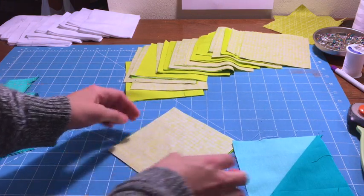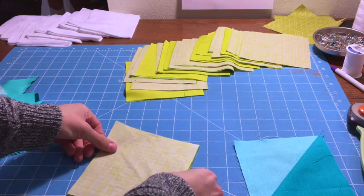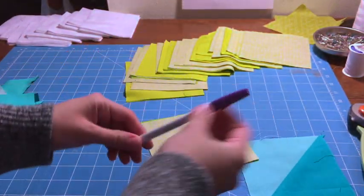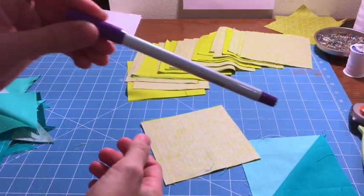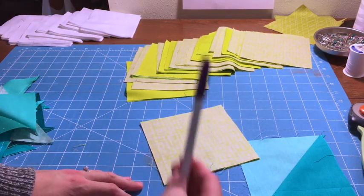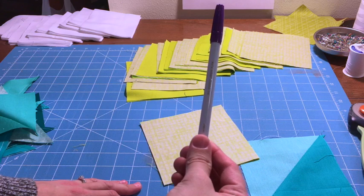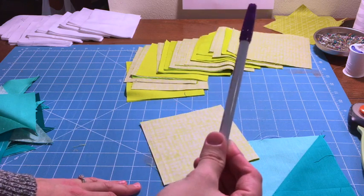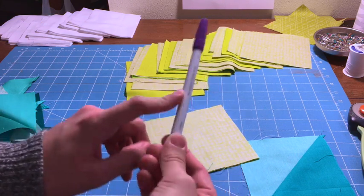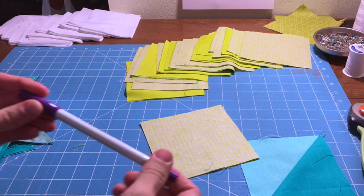I have a magical purple pen with disappearing ink — you can't quite see it but it's really fancy. You want to mark your squares right before you sew them because the ink will disappear in thin air. I think they might be Dritz brand; you can find them at Joann's. This is air and water soluble ink. Some are only water soluble — I don't use those because I don't want to have to wash in the middle of everything.